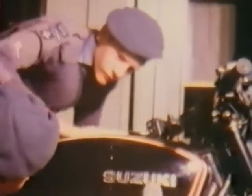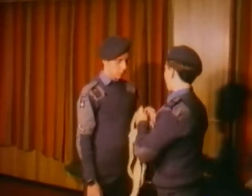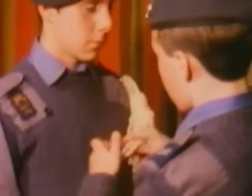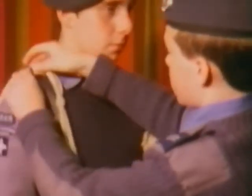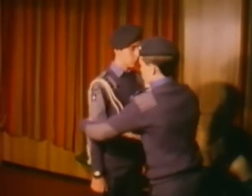Elsewhere in the squadron, other cadets are busy with the machines used by the motorcycle display team. All maintenance work is undertaken by the cadets themselves, which of course gives them yet another skill. Back in the drill hall, the bandsmen are preparing the special uniforms for the next band display. Fitting this dress code is not as easy as it looks, and a little help from a fellow cadet is welcome to get things just right.